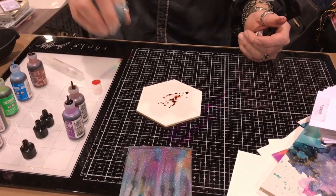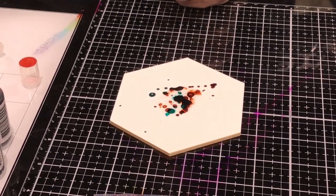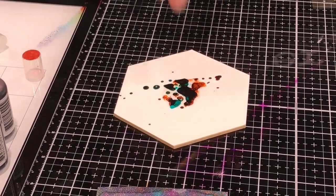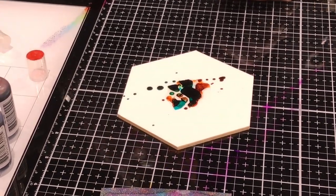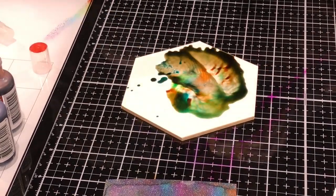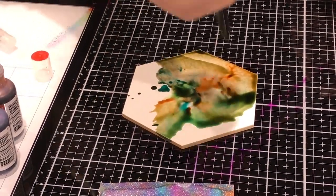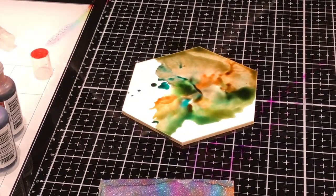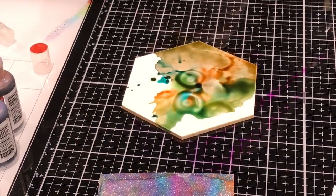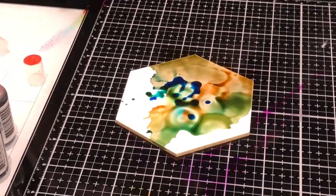I'm going to throw on some color — dripping them on and just seeing how it sits. I find it really interesting how that isopropyl just kind of sits with that ink and creates kind of a weird little gel. First thing I want to do is just move it and kind of see what I get. It's always fascinating how that color is. It's more my palette, more my speed. I just feel like a little scientist. It's pretty wild.